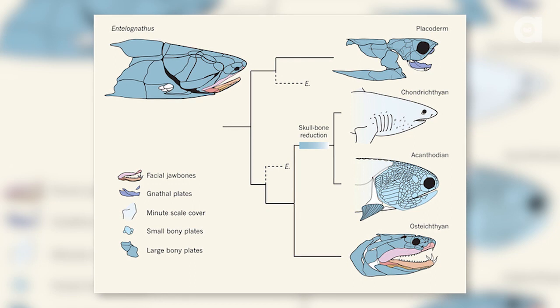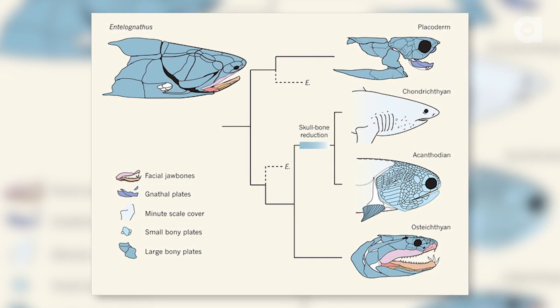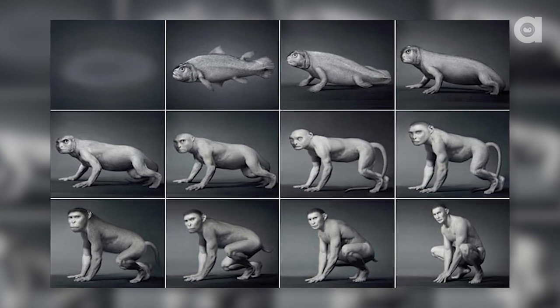As vertebrate species evolved way back when, the face and jaw was a bigger player because of course we all gotta eat. So the bigger and more advanced the mouth area became on the fish, the bigger and better the catch was. This also brings up many deep questions, like the possibility that maybe humans are just really weird evolved bony fishes that crawled up on land 370 million years ago. Who knows, maybe we're all just weird evolved bony fishes.